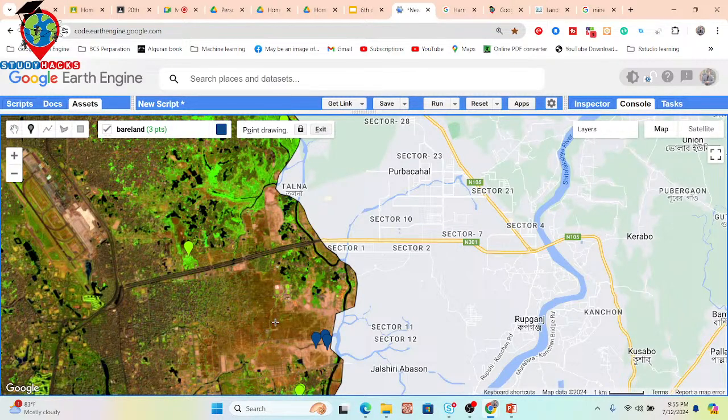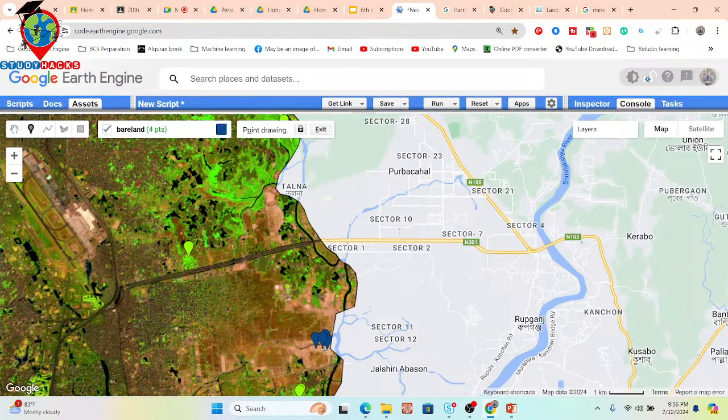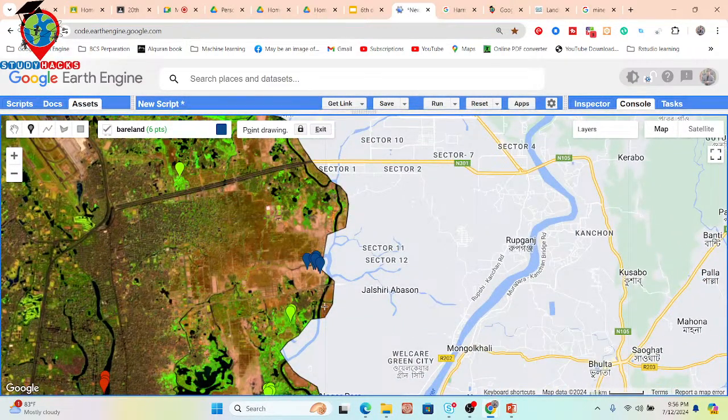This type is also barren land, but also wetland. But this type of thing is the barren land, dry barren land. But you can see this type of thing is wetland. This type of reddish color identifies wetland, wet barren land, but this type identifies dry barren land. So if you want, you can make more classes, then take another training sample for that wetland, wet barren land. Then it is even better.